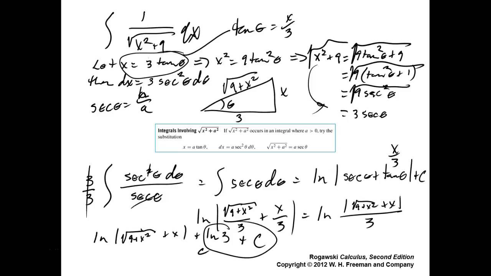That's the advantage of writing it this way. The log of a quotient is the difference of the logs. The denominator just becomes a constant, so it's plus c. Okay, good deal. Does that make sense? Okay, that is example 4. We're ready now to look at the next group of radicals.